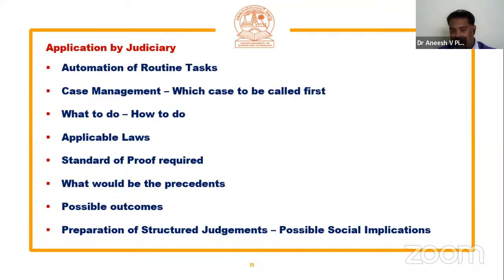Then what to do, how to do. In most cases, the judiciary may also be in confusion. What should be done next? How will we proceed further? Because both the applicant and the respondent may have a conflict, and they may not agree with the court on what to do and how to do it. Now, AI tools will help or guide you or provide insight in a given situation on how you can proceed without causing any injustice. So that is also another advantage of the use of AI by the judiciary.